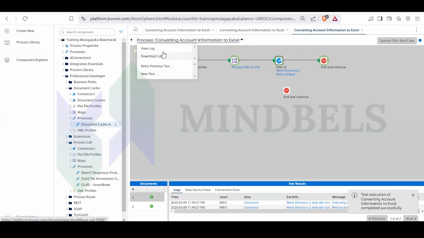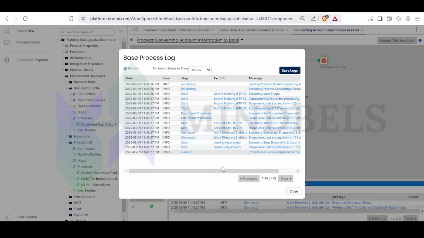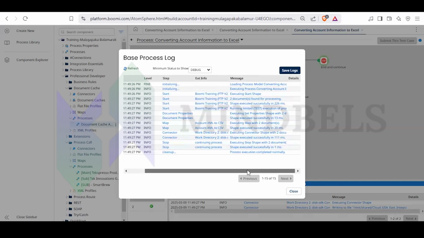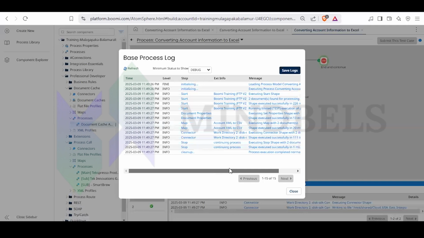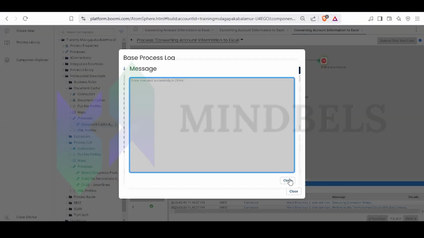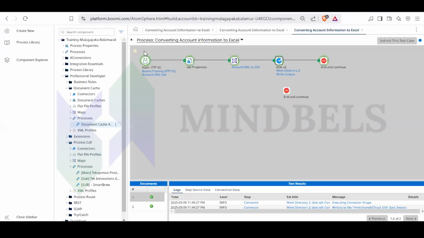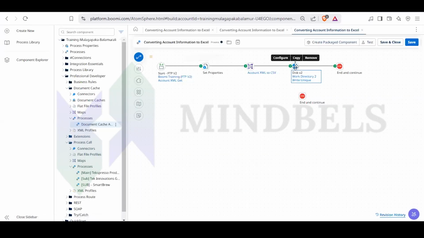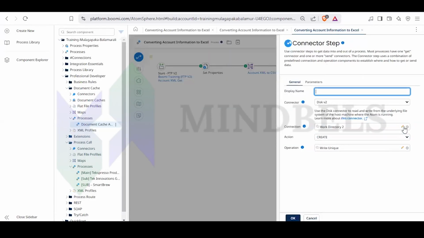This time it has succeeded. 20 milliseconds. Maybe this connection is just a dummy here. That's why it has been executing.